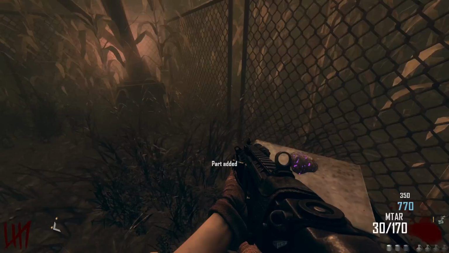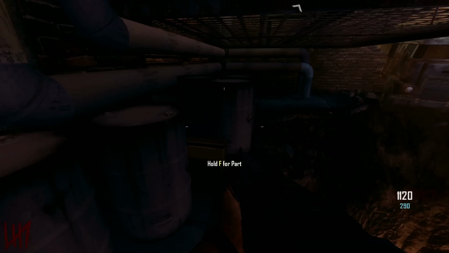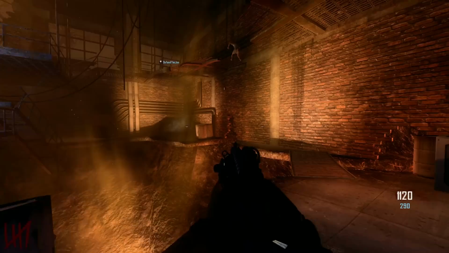Beautiful. So, on the buildable bench. Oh, below the buildable bench, right? Yeah. Okay. Oh, yeah. Nice. Wooden plank. All right, 3 out of 4.